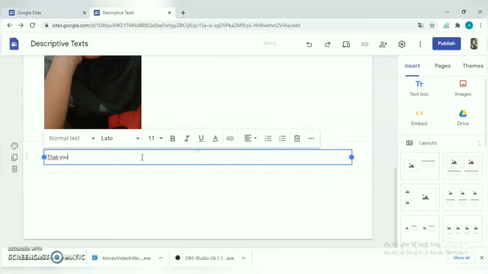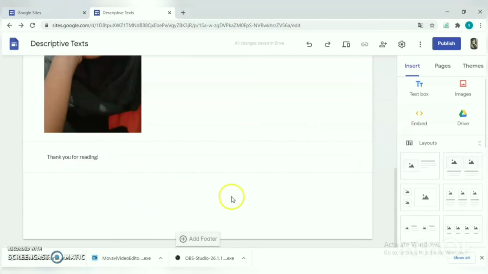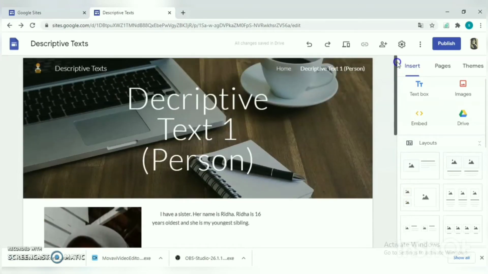thank you for reading, or you can just leave it without any text, any closing text, like thank you for reading or something like that. Or you can add something more interesting for it, you can do that.